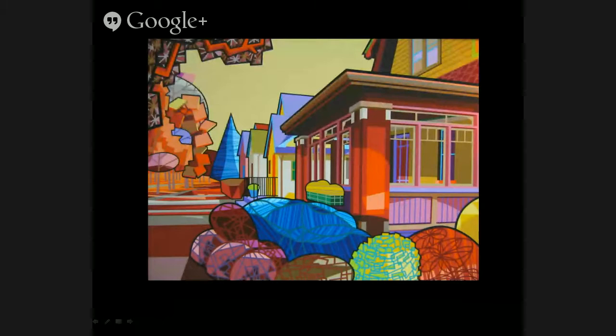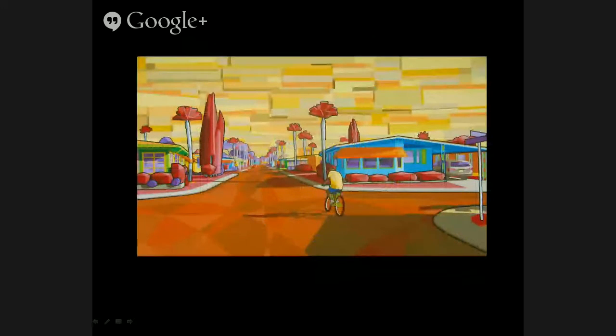Yeah, that's Wauwatosa, which is a neighborhood in Milwaukee, Wisconsin. And that first house is actually my house, and I still live there. This is Florida. This is one of the paintings that I put a figure in. It was my first painting with a figure.